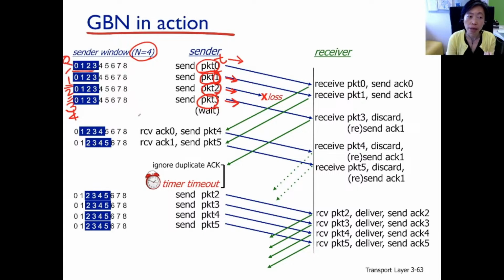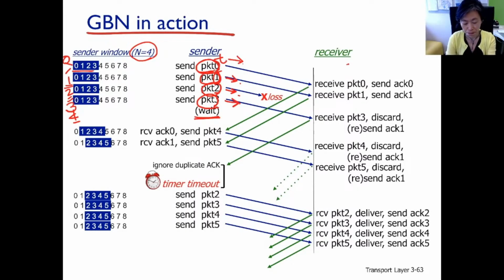And now we get the fifth call from above. And that call from above will check, is 4 less than base 0 plus 4? It's no longer less, right? So what do we do? We go to the refuse data part of the if condition. So yeah, the application layer process is asked to wait, and the sender will pause sending for now. And these packets will go out to the internet and hopefully reach the receiver, while there's a timer that's ticking and ticking, ticking, and that is associated with the base, the packet 0.